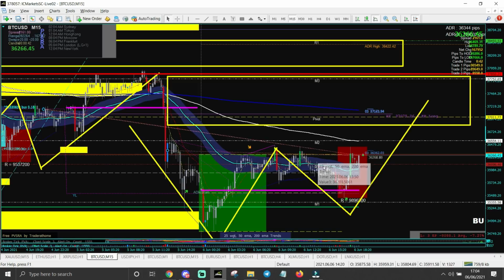Then price comes all the way back down, notable volume at the lows. It commits the retail trader to stay in his short. He's getting excited because price is coming down towards this area here. He starts offloading and he starts building more positions to the downside, and then the market maker shifts out of the zone and traps the liquidity and uses that liquidity to open his longs, because if he doesn't, he will then create an influx of short orders that he will need to fulfill, and then the market maker's longs are now going in the red.